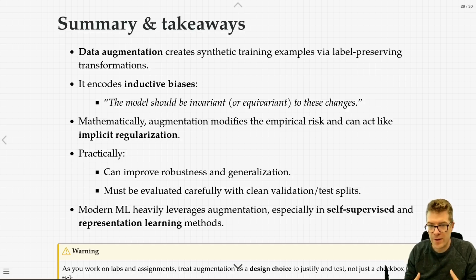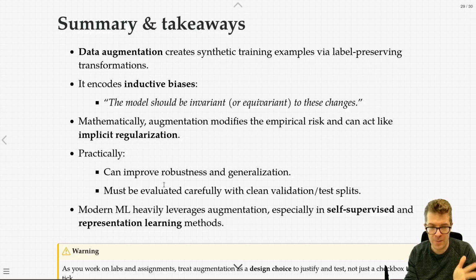Practically, we're doing this to improve robustness, to improve generalization. We're also doing it, not mentioned right here, in order to help balance the distribution between majority and minority classes, so that we're not unfairly disadvantaging the minority class. This is similar to generalization and robustness, but it's slightly different. As always, we want to evaluate carefully. You want to evaluate with cross-fold validation, clean validation. Make sure there's no test knowledge getting into your training.